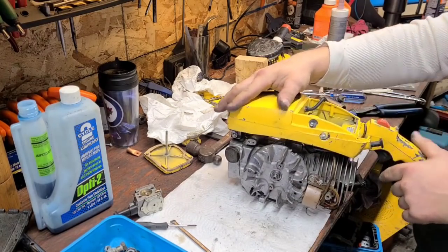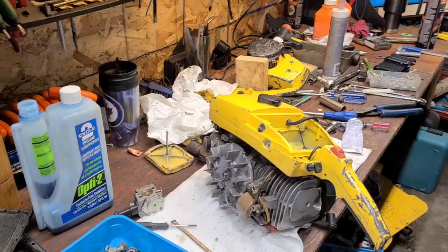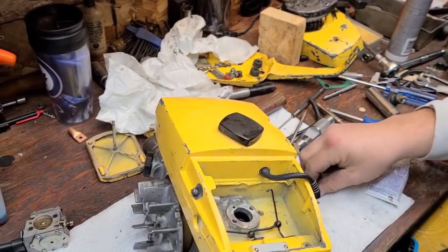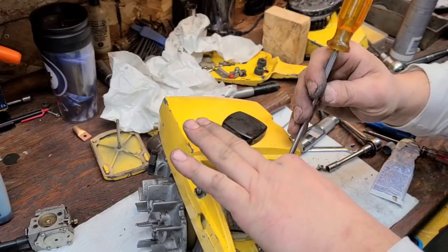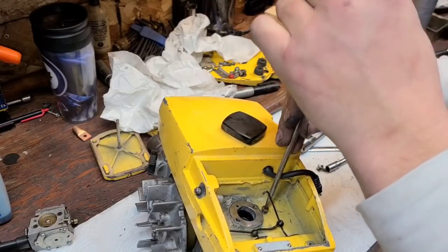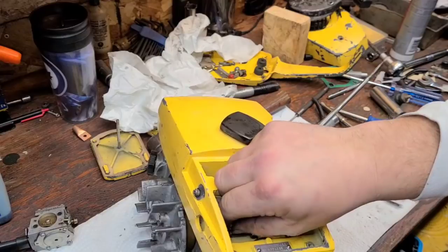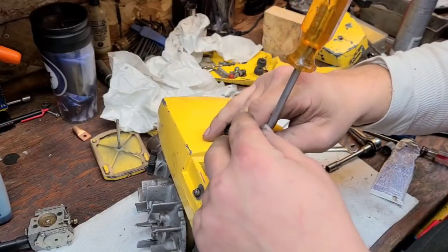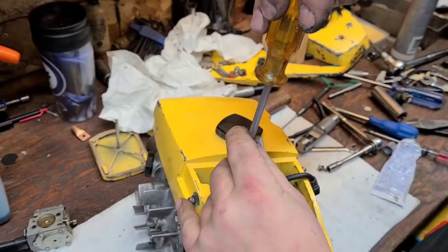We've got our flange in there. I'm going to screw the flange down — let's cinch this down. This is fun doing this on film for you guys. We'll work on anything here, because that's just how I am. If I work on the same thing too much, I get bored. Hobbies should never be boring, in my opinion. If they're boring, you're doing something wrong. This is the kind of stuff that makes you excited to get up on a Saturday — at least it is for me.